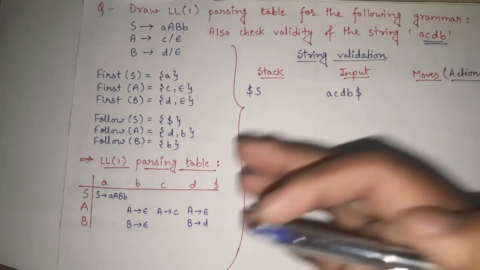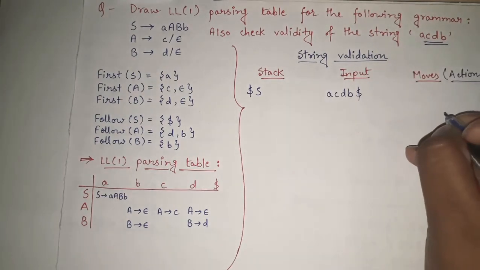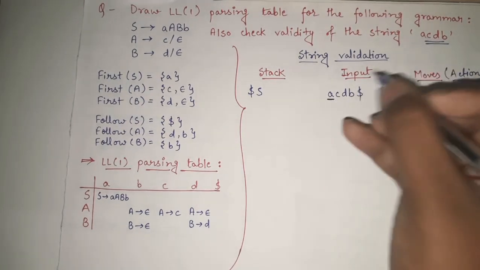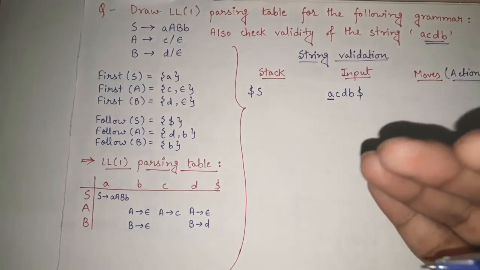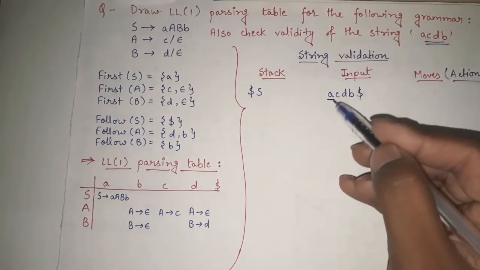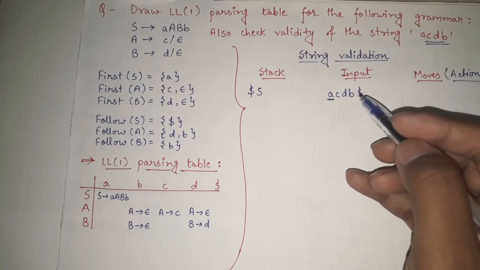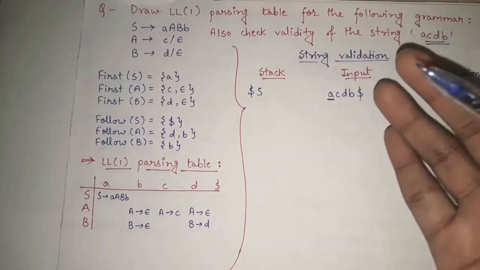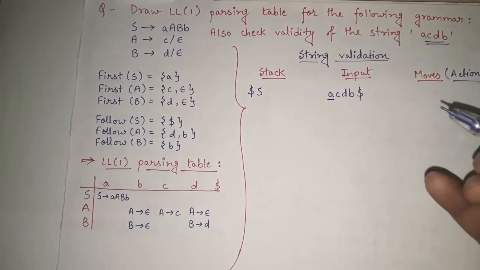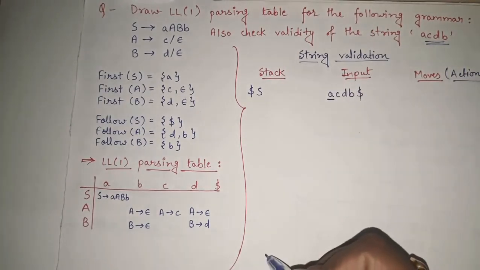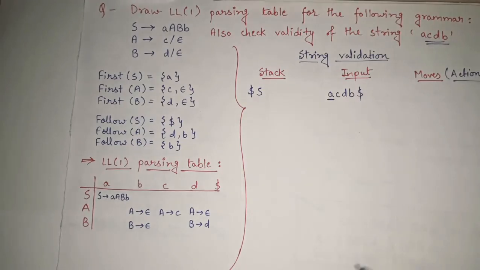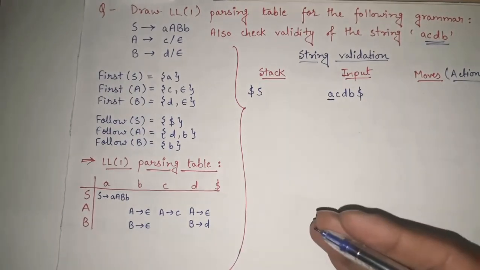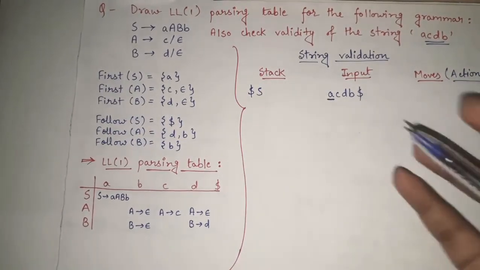Now I will show you one by one how we have to do it. In moves, see how we have to check it: I have to check my first symbol, and after every step my aim should be to go on removing these terminals, because that is when I can say that my string is valid, or successfully parsed. How can I say that? At the end, my stack should contain only dollar and my input string should also contain only dollar. Means all these four should go away and only dollar should be there in stack as well as in input. At that time I can say that my string is valid.